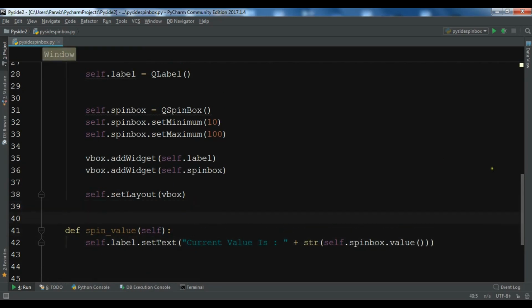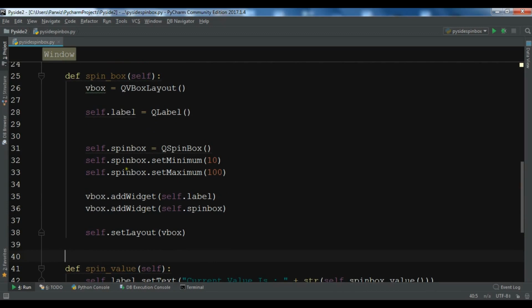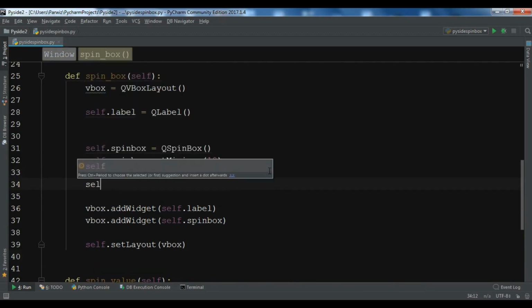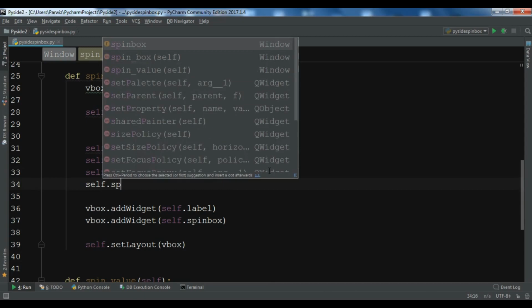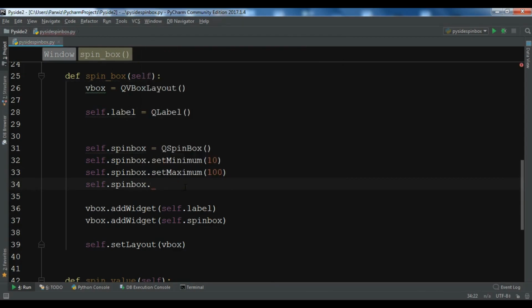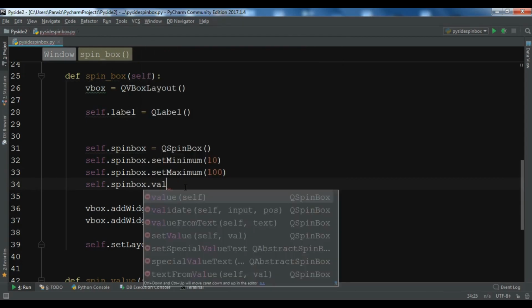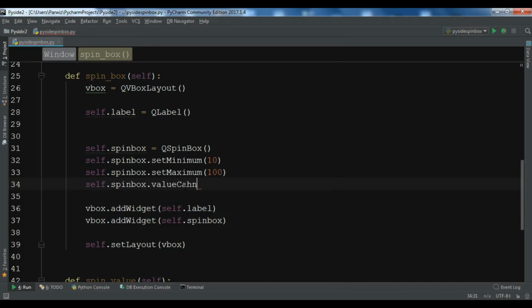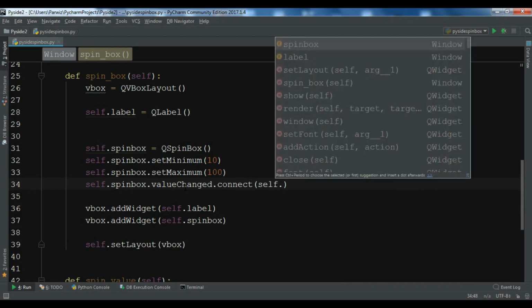After this we need to connect this with the valueChanged signal. At the top in the SpinBox method we are going to say self.spinbox.valueChanged.connect, and we are going to use self.spinValue.